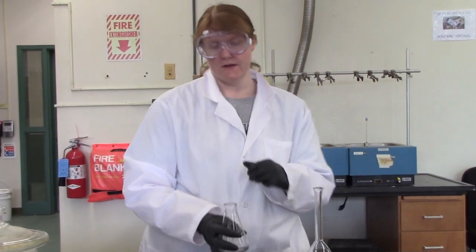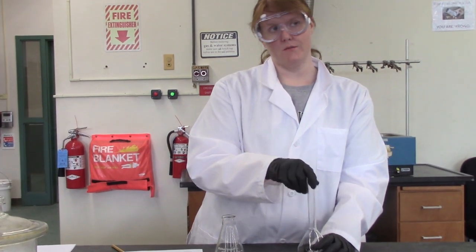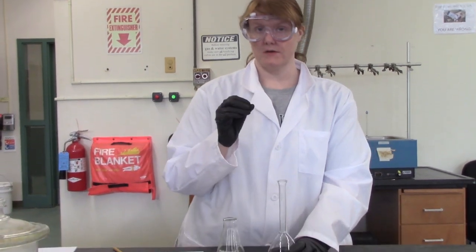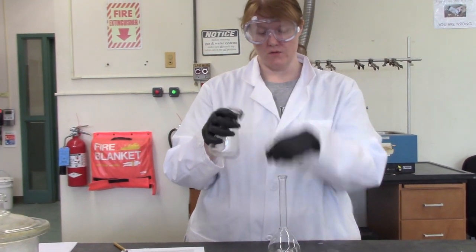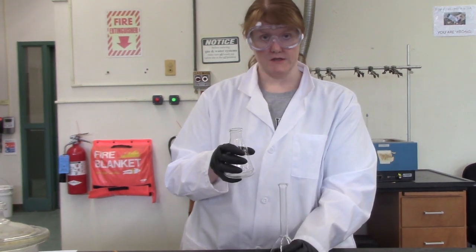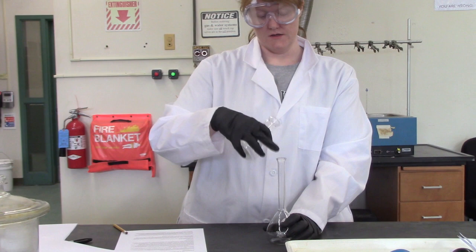The reason we don't just take the oxalic acid and try to force it into here is because about 50% of the time when we have a solid and we're trying to fit it into a volumetric flask, it's going to go all over the table. And then you have to clean everything up and start over again. We need that mass to be really specific. So by dissolving it in a small amount of water and then transferring it quantitatively, which means rinsing with water a few times and dumping it into our container that we're transferring to, we're trying to ensure that all of the oxalic acid ends up in there.